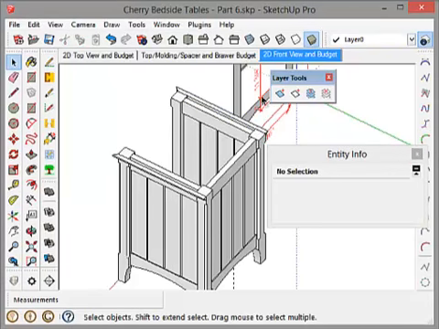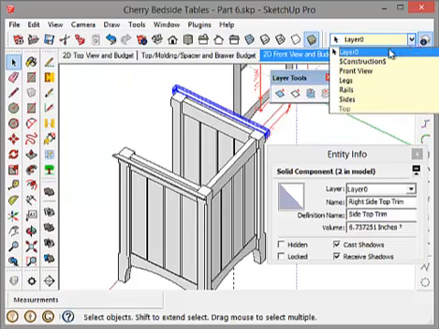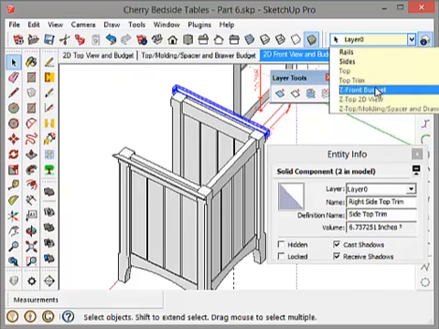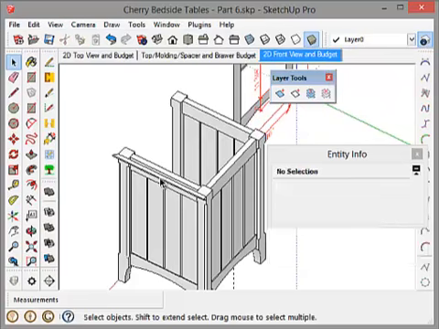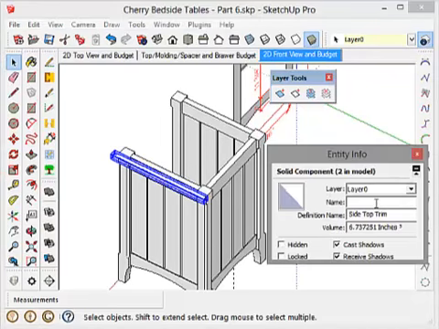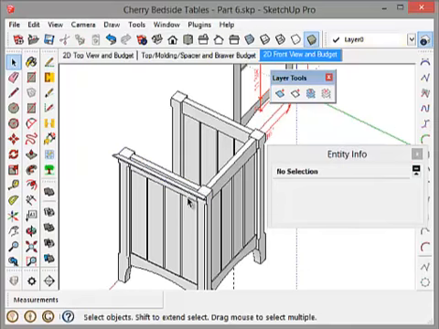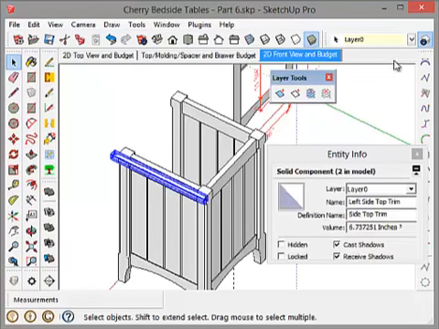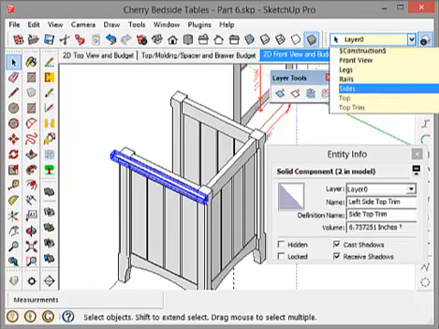And I'm going to put it on the top trim layer. This one I'm going to call left side top trim. And I'm going to put it on the top trim layer as well.